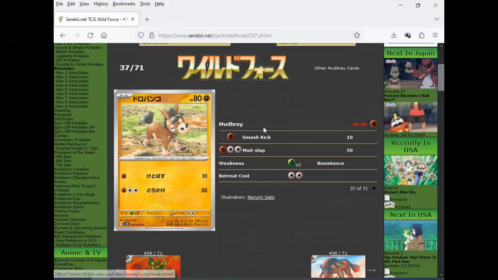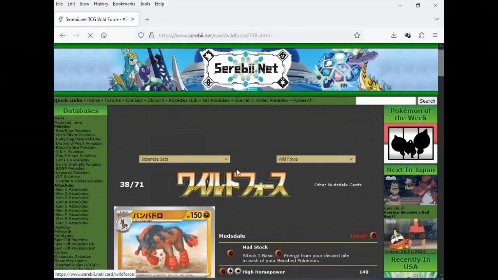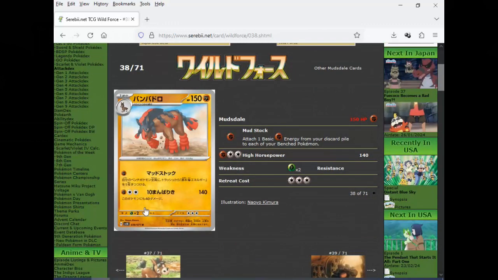Mudsdale and Mudbray. Haven't seen these cards in a while. Little Horsey was always cute. This dude, 150 Stage 1. High Horsepower, 140 for 3, but it has an effect here. I bet you just do 40 damage to yourself for some bullshit. This attack is weak as it is, and you're gonna have a shit condition too.